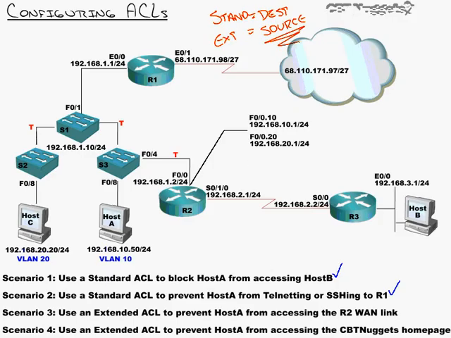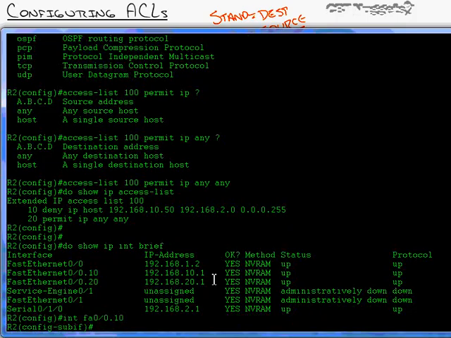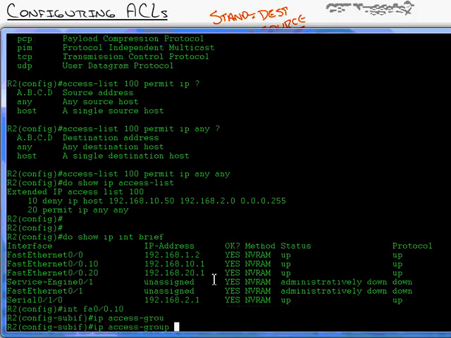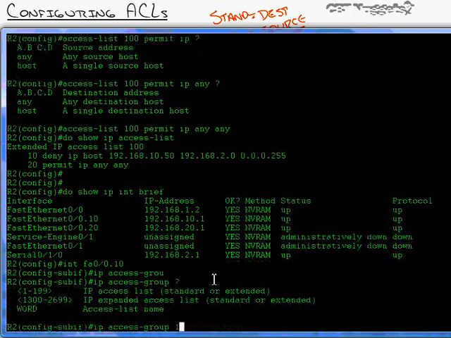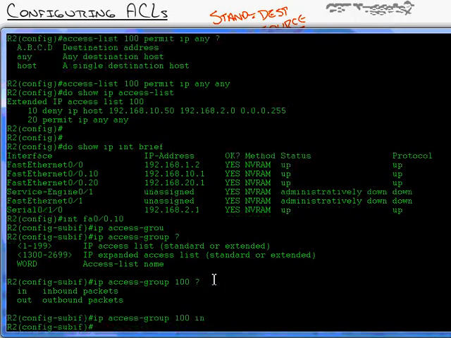So what I'm going to do is go onto that router under the fast Ethernet 0/0.10, which is host A's default gateway, and same command as before, IP access group 100, the name of our access list or number, and what direction? In. Now again, with extended access lists, it's especially important to hold out your arms and really determine which direction.